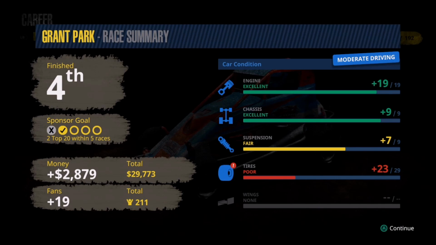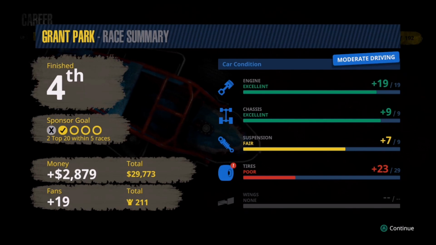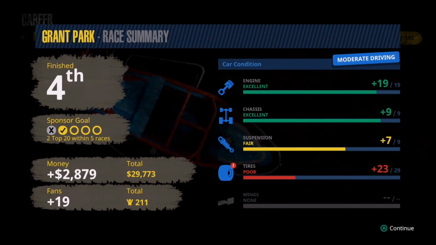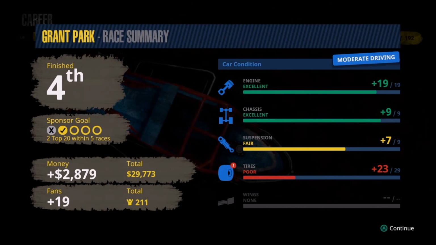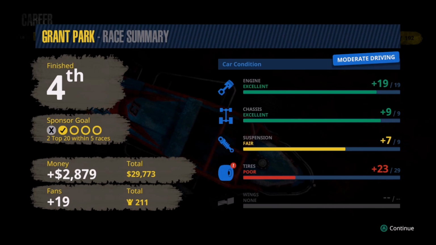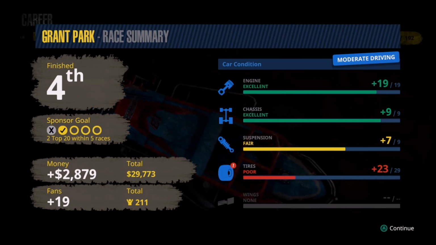Sponsor goal, well, it's definitely achieved for this particular race, and the goal being 2 top 20s within 5 races. So this was race number 2, and we were definitely inside the top 20. $2,879 is our total bring home if you include the additional money I made by reaching our practice goal time. So now that's going to give us a total in our bank account, $29,773. We pick up 19 new fans for a new total of 211.